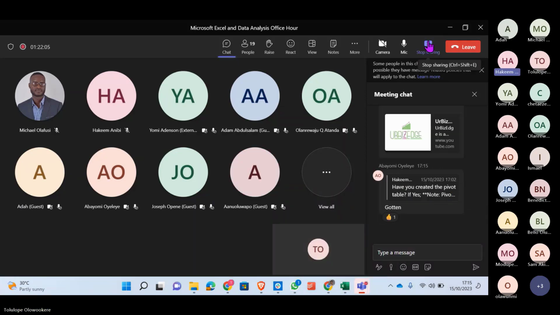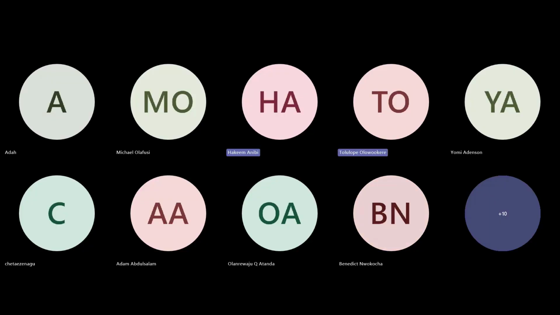Yeah, thank you very much, Tolu. This session was very knowledge-filled. I was wishing we could continue, but I think the time is up. Yeah, so it has been really, really knowledge-filled, talking about functions, DATEDIF, IFERROR, TRUNC and IFS functions. It took us through the pivot table, the charts, the slicers, and also the linking of sheets. It was really great. So thank you very much, Tolu. Really appreciate your time.